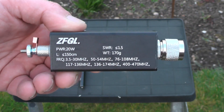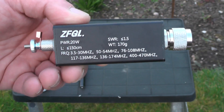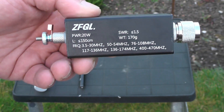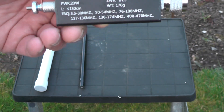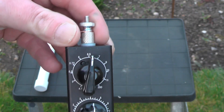We're going to add a counterpoise wire — I've got wire coming, so we'll do that in a future video. I've ordered 20 metres of speaker wire so I can split it down the middle to make a 20-metre counterpoise, and with the other piece I'm going to make myself a dipole for 20 metres and go out portable to see if I can make some contacts — two bits of wire between the trees, that'd be cool. So let's plug this into the radio and see if we can hear any stations.